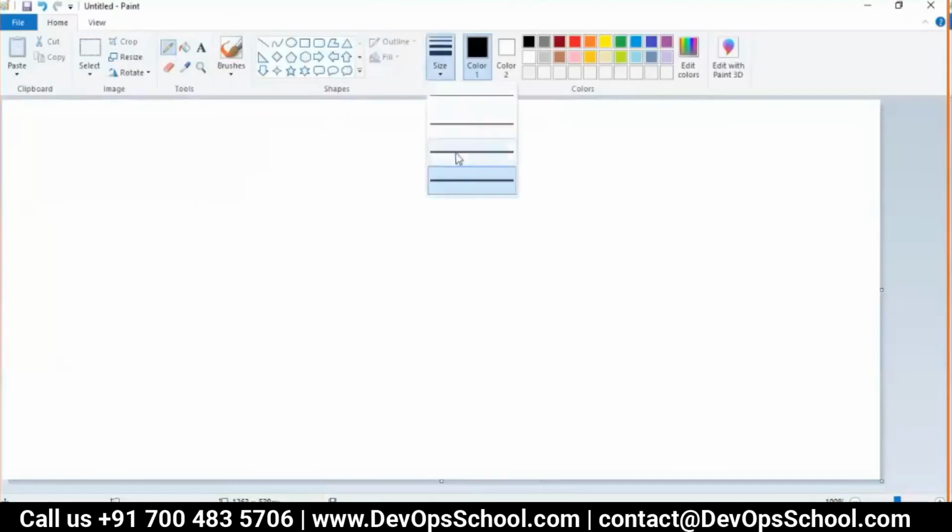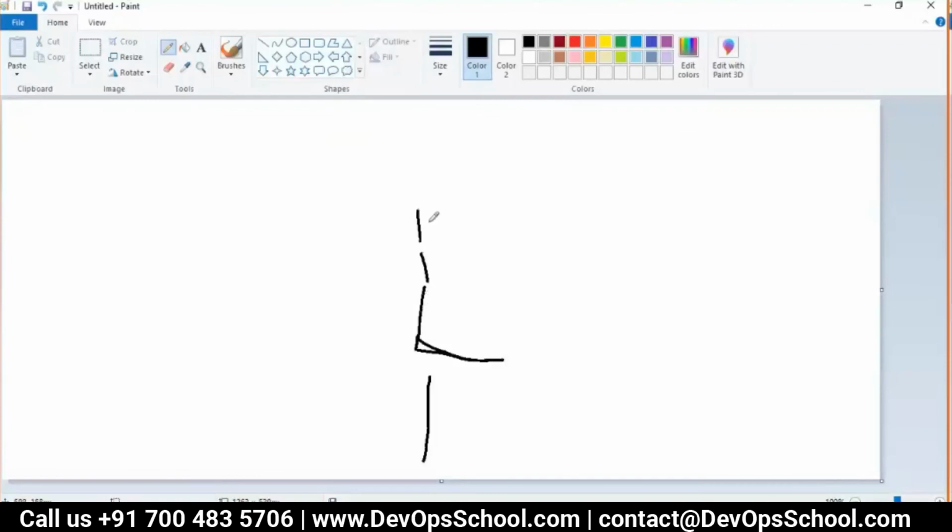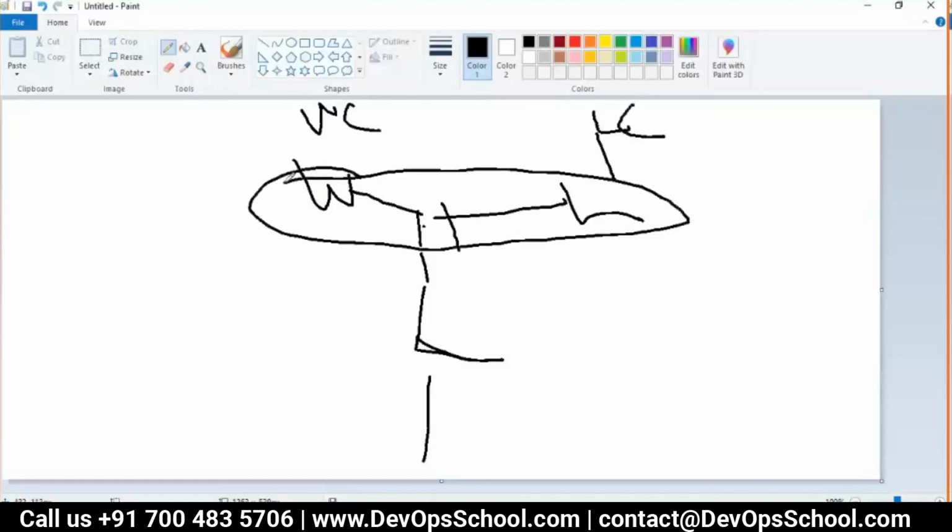Both kernels are different. Windows kernels are different, Linux kernels are different. Let's say your base machine is Linux. Now you install a hypervisor, VMware, and then you have a Windows VM and a Linux VM. Here you can run the Windows container, and here you can run the Linux container. This way you can do that. But in one host, how can you run both containers? Because you can have only one kernel, right? Correct. So using this hypervisor approach, we can run it. Yeah, we do that all the time. Okay. All right.